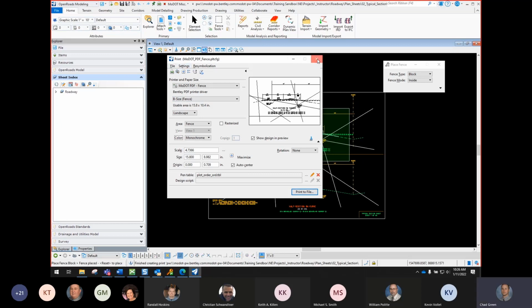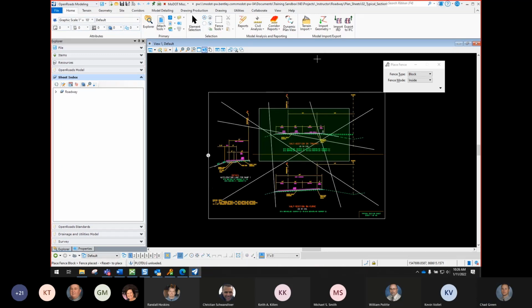Okay. So let me go ahead and close this down right here. And you can see right now I don't have anything in my sheet index. So that's kind of the printing portion of it. It's kind of self-explanatory on how the printing is set up. It's just that it's going to send it to an actual PDF versus it sending it to a plotter like what it does in Power Geopack right now. That's one way to print the sheets if you're actually in the file.